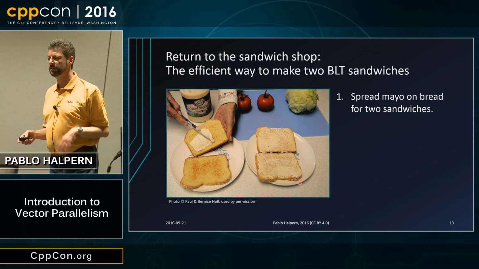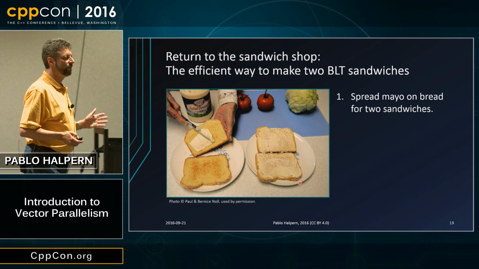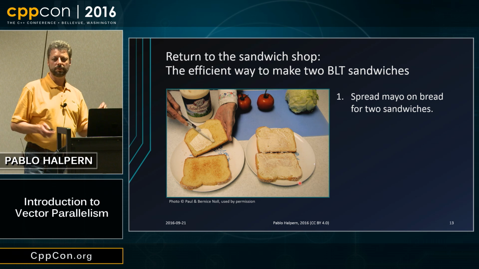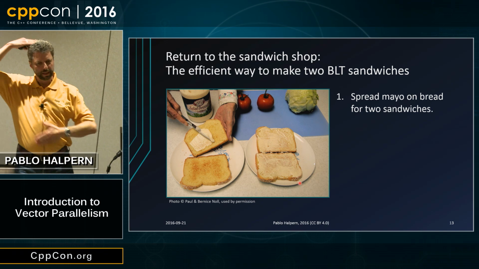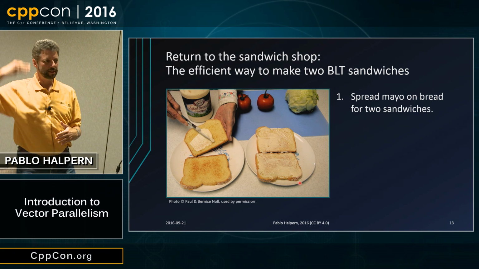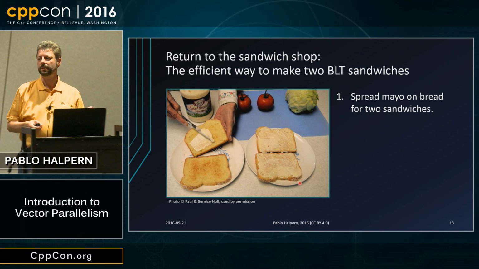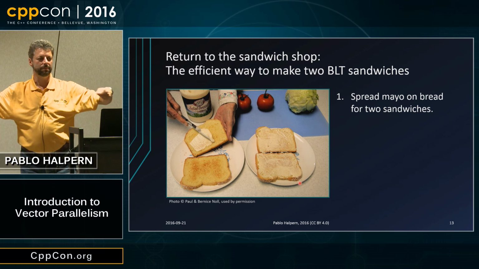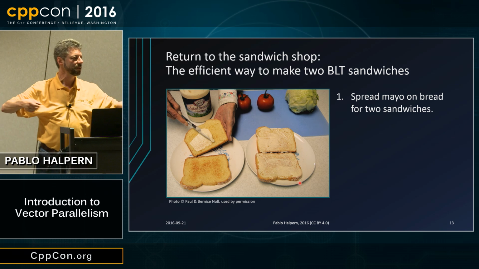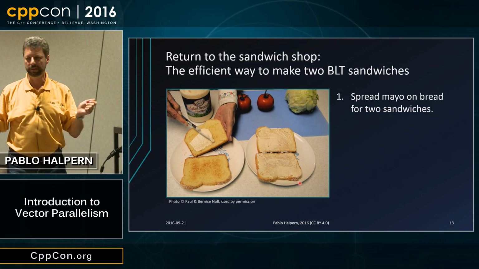So let's go back to our sandwich analogy. We want to make a sandwich efficiently with one person with two hands. Now, although we have two hands, most of us are not very good at doing two different things with our hands, two completely independent tasks. So I'm going to assume that we can't get arugula from over here and lettuce at the same time from over there, because if I tried to do it, I would mess it up and have to do it 3 times, and it would take 5 times as long.